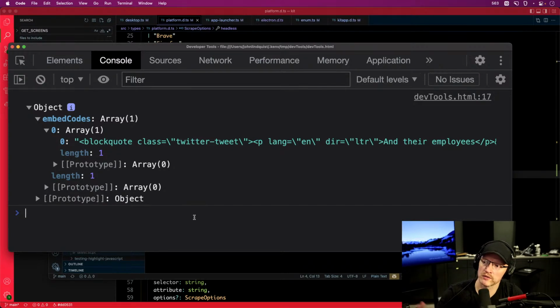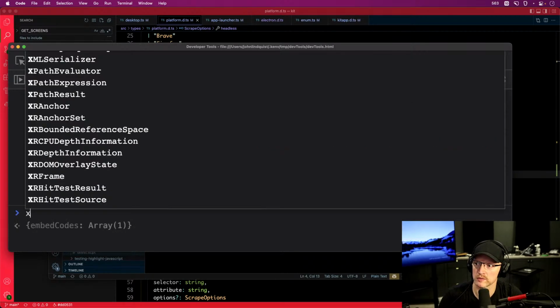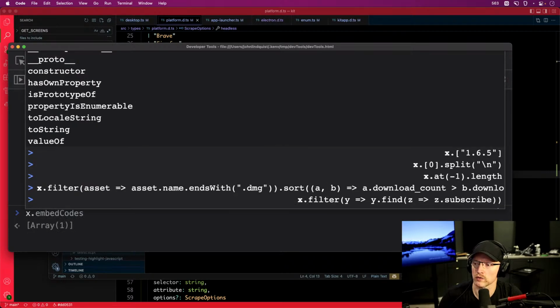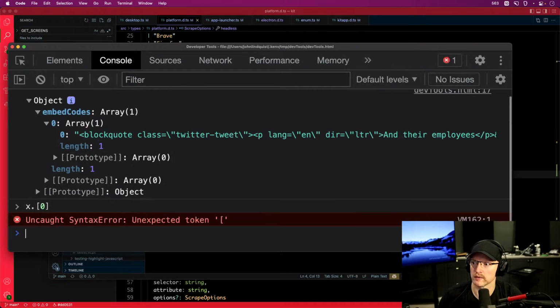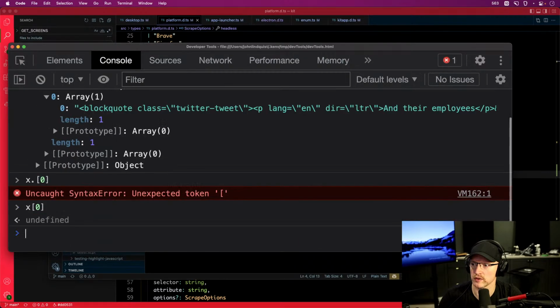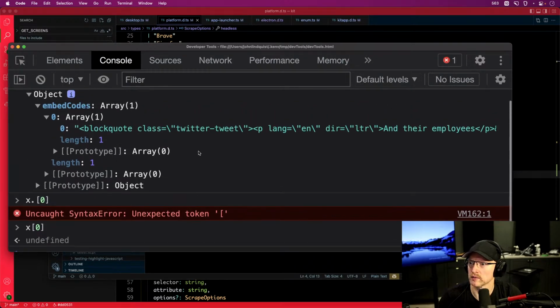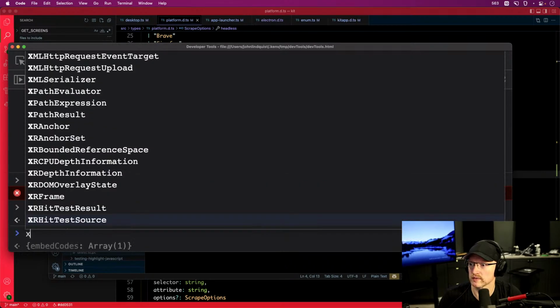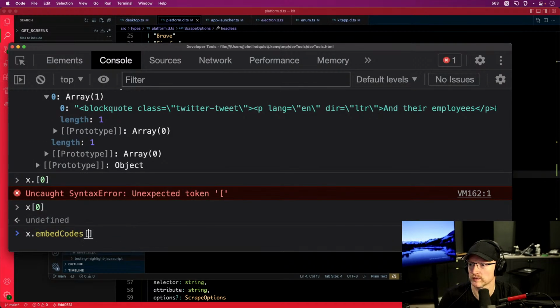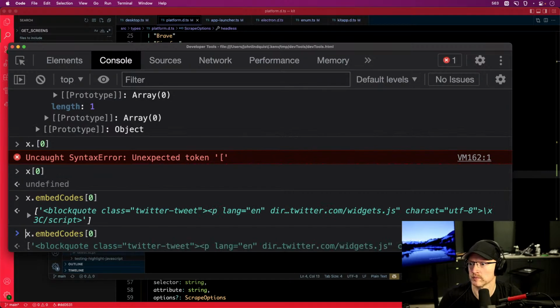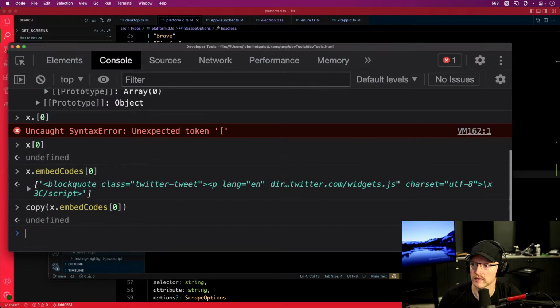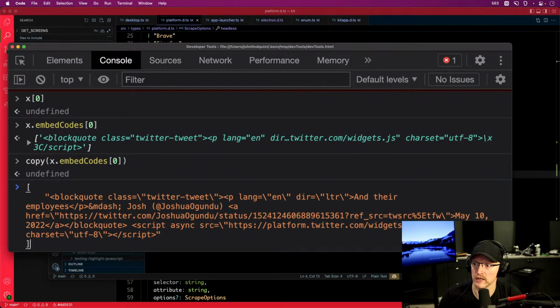So when I use the DevTools, the object in there is just bound to X. And so if I want to get the embed code from that, whoops, let's say X0. Oh, X embed codes 0. And if you didn't know, you can type copy in there. So when I paste, it'll be that.